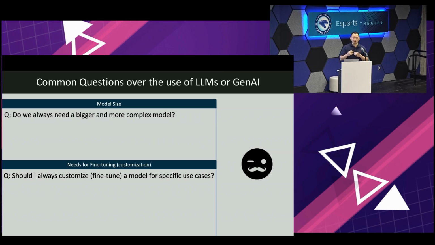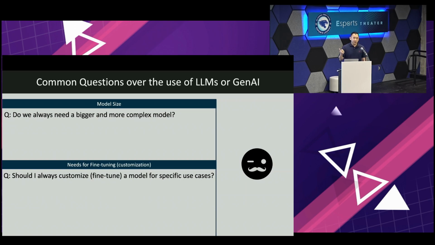It really depends on what you want to do with it. If you're doing a simple task, you don't really need it. Maybe language models back in the 1990s can handle many of the simple tasks. So on model size, if you're doing a complex thing, yeah, go ahead and spend money on OpenAI stuff, but it's not necessary.